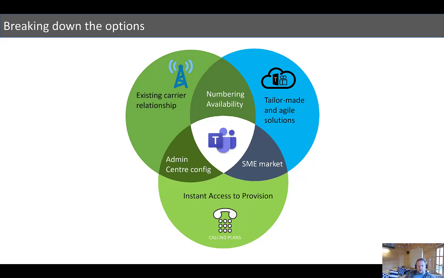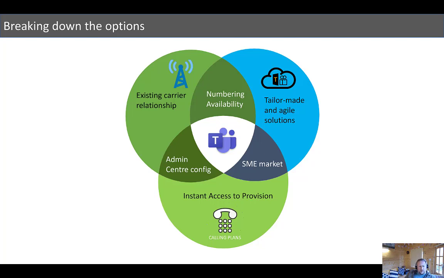And so one of the commonalities that's shared then is that they have gone down the route of making the provisioning and management of that available through the Teams Admin Center. And that's shared, if you like, with the Microsoft Calling Plan. Microsoft Calling Plans are managed through the Microsoft Teams Admin Center, but Microsoft Calling Plans are really designed at smaller tenants who want quick online provisioning of telephone numbers and call bundles or pay-as-you-go minutes without having to involve a third party.